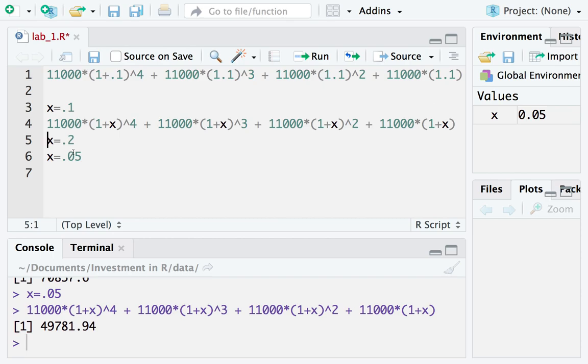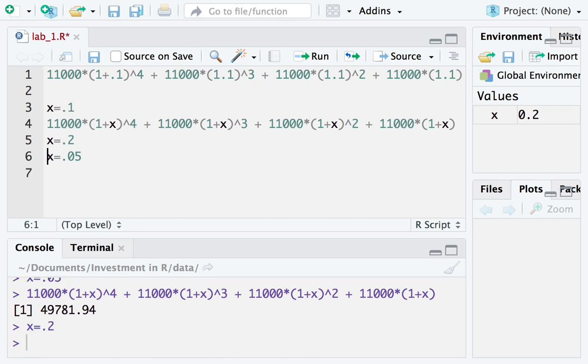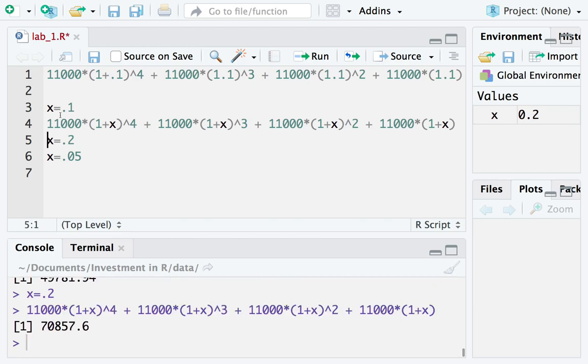Okay? Now, I'm going to run line 5 again, and I want you to notice something. When I run line 5, the code from line 5 is sent down here, and it's run. Notice there's no value afterwards. All that happens is this line of code is sent down here, and it's processed. But there's no output. Unlike line 4, if I ran line 4, boom, this line of code is sent down here, just like before, except slight difference here. The slight difference here is there's an output. What's going on?